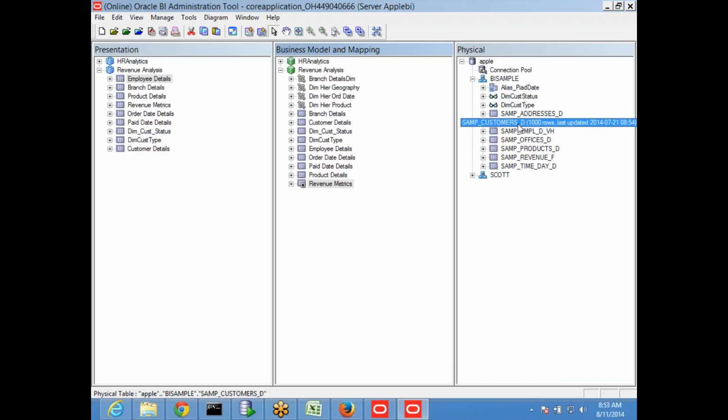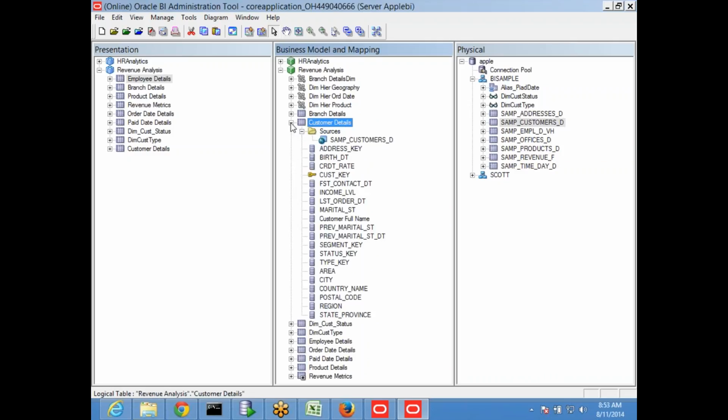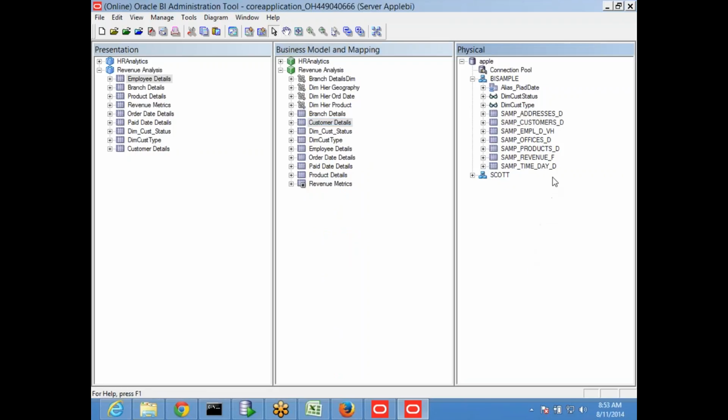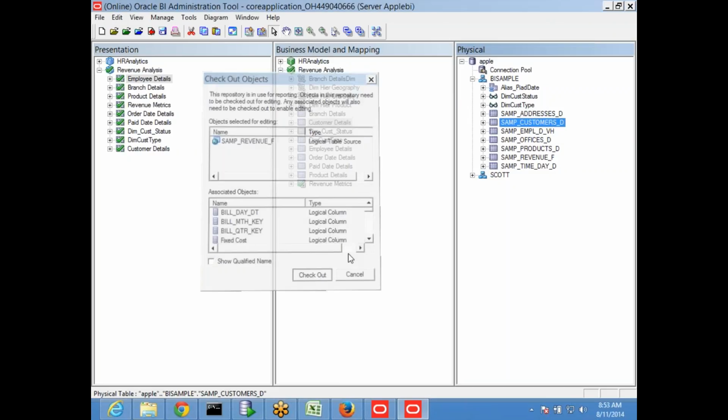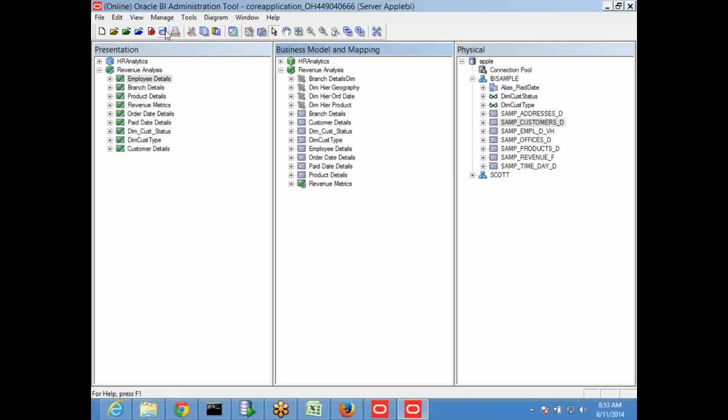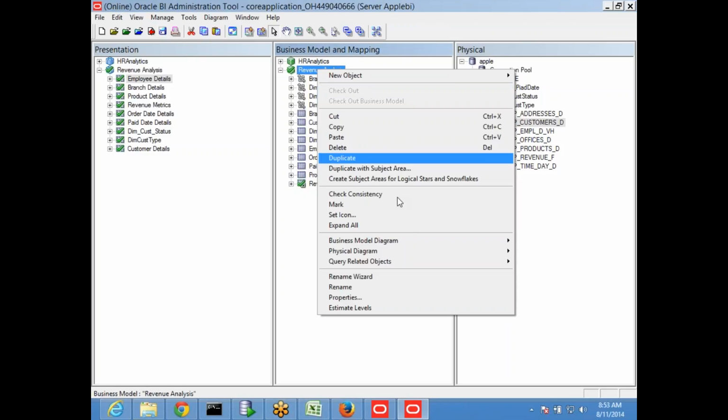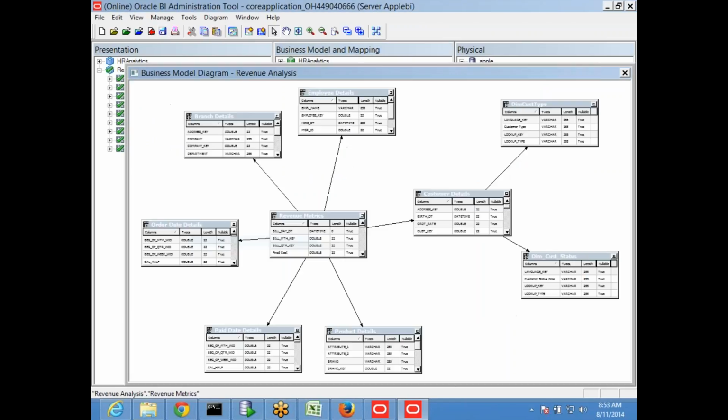So we already have a customer table here. It is acting like a dimension table, but I cannot create a count or anything on this particular table. So that's why I'm taking this customer table in the physical layer again and dragging it to the BMM layer again. When you drag, you can see the table has been added here.